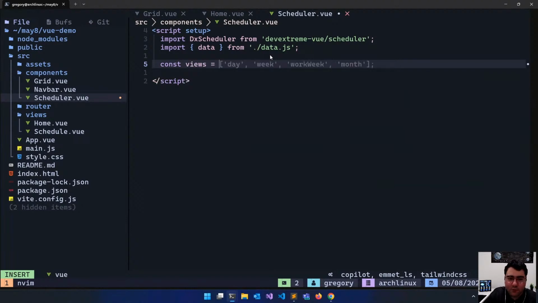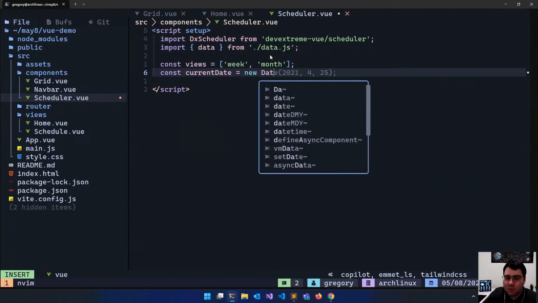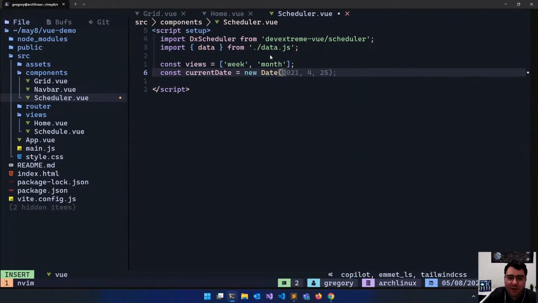I'm going to say const views is equal to week and month. In our scheduler, we can have different views and we can specify which ones are allowed this way. I'm going to create a new date object, which is basically the day that is going to be used.